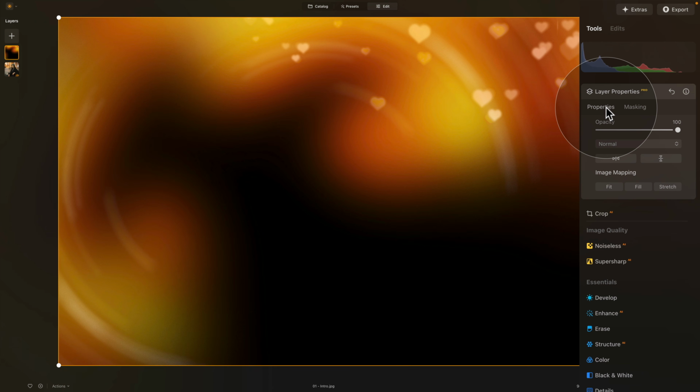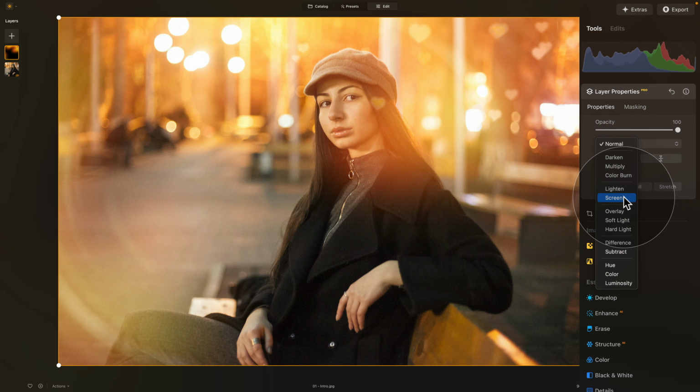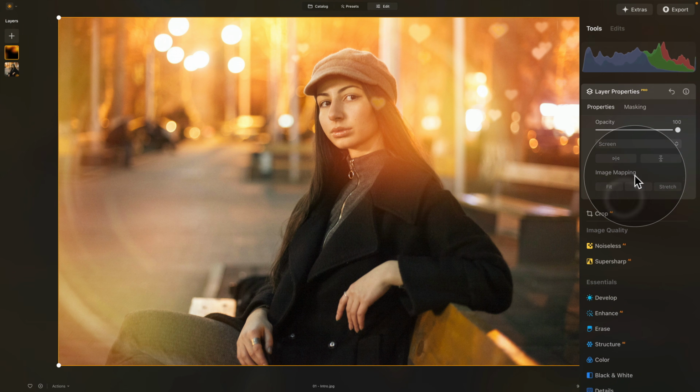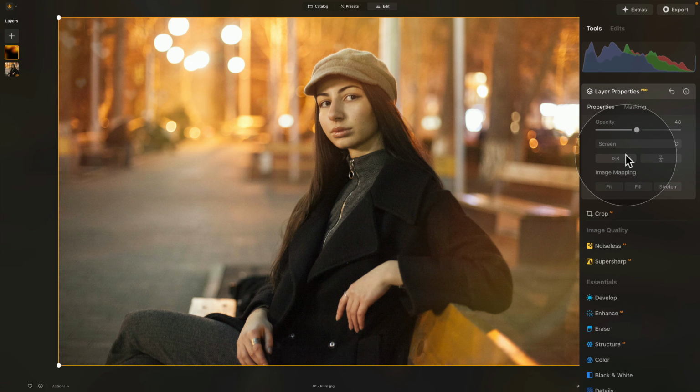So for this specific image, looking at this kind of overlay texture, what we would do, we would click again on a gray drop-down box, hover over, select something like screen, then adjust the opacity down because it's a little bit too strong. So to get something like this, maybe even flip the overlay and then continue with the edit while having this extra effect and extra depth to the image.